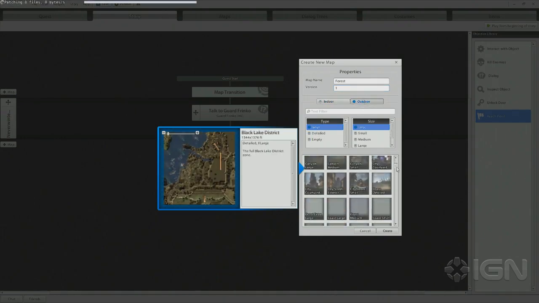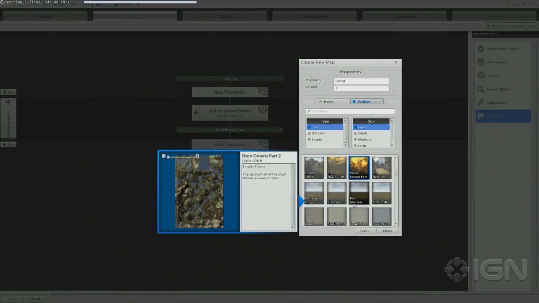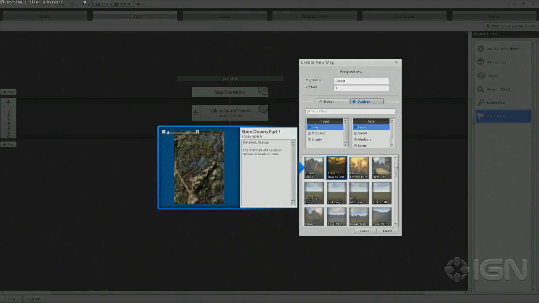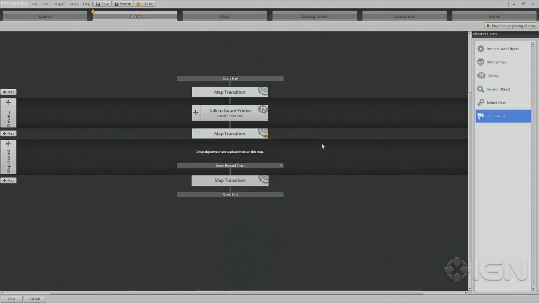As you can see, there are a lot of choices for maps that you can use to build your quest in. Things that are basically canvas maps, where you can start from scratch, just a flat plane. Stuff that has pre-made hills, that sort of thing. Exactly, and then also representative maps of our adventure zones, so ups and downs and stuff like that. As well, there's a filter so you can find one that suits your needs right away. So let's go ahead and use this forest map. I could see that. Guards need help fighting in the woods. Exactly. I'm building a narrative in my head now.